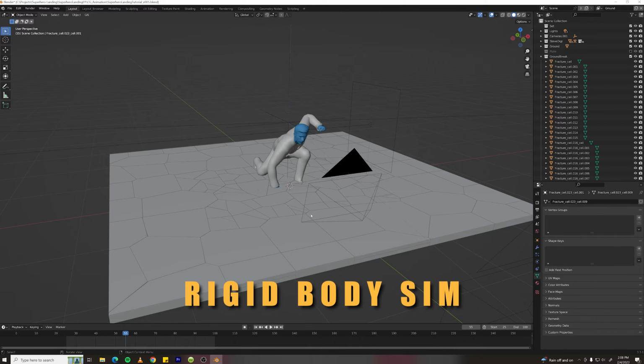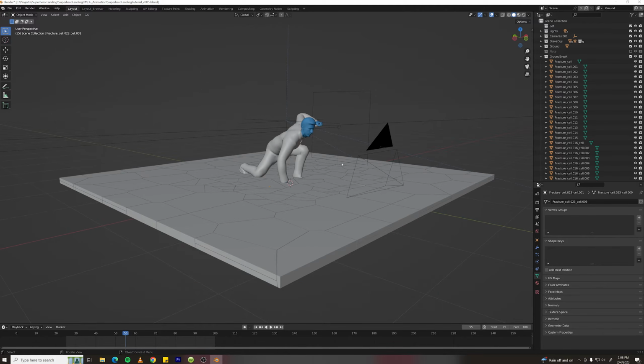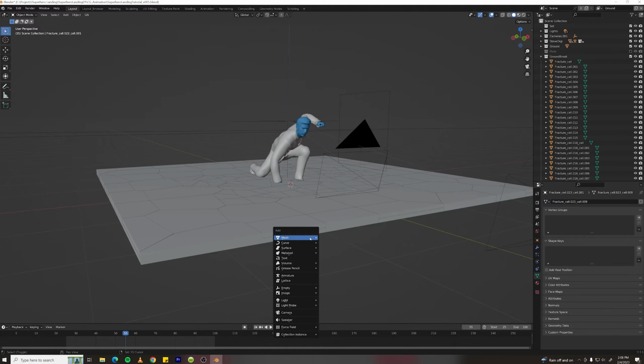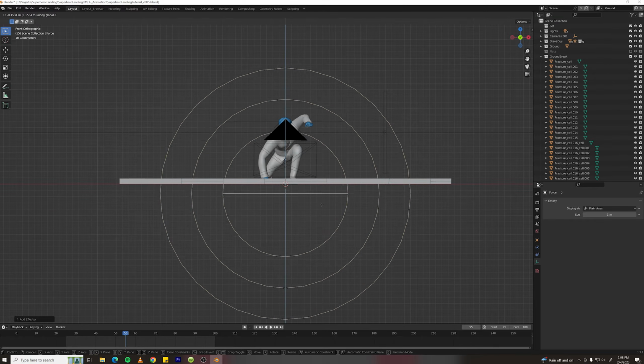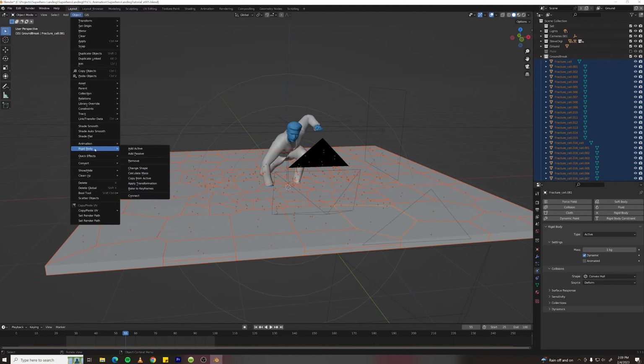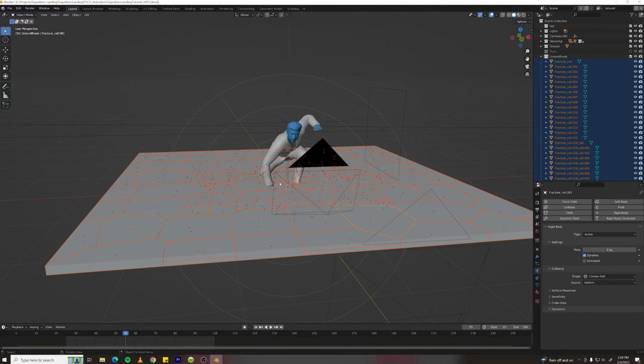Next, let's do a rigid body simulation to make these chunks fly upward and outward as he lands. We want to speed ramp it so it ends up being slow-mo in the end. So let's add a force field, force, and move it a bit below the ground. Now select one of these chunks, turn it into a rigid body. It'll be active, dynamic, and then we'll select all of our ground break objects, go to Object, Rigid Body, Copy from Active, and now they will all have the same settings.